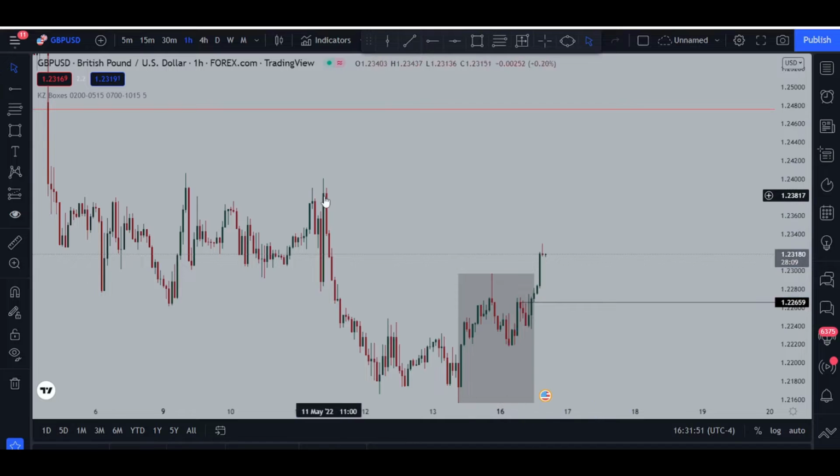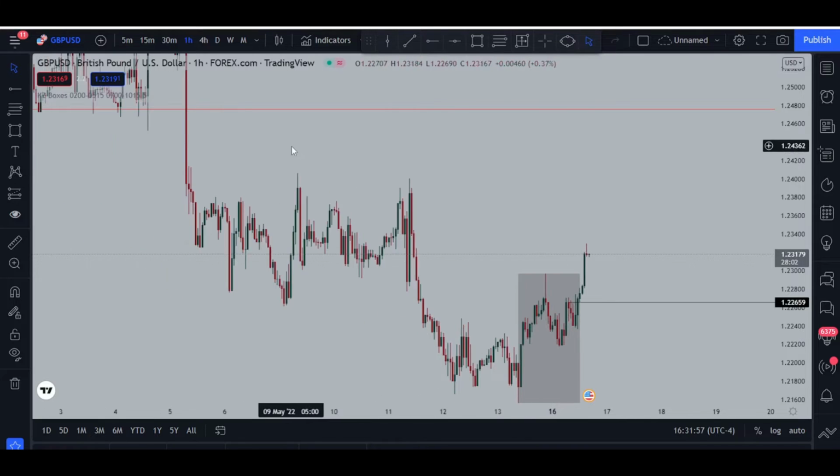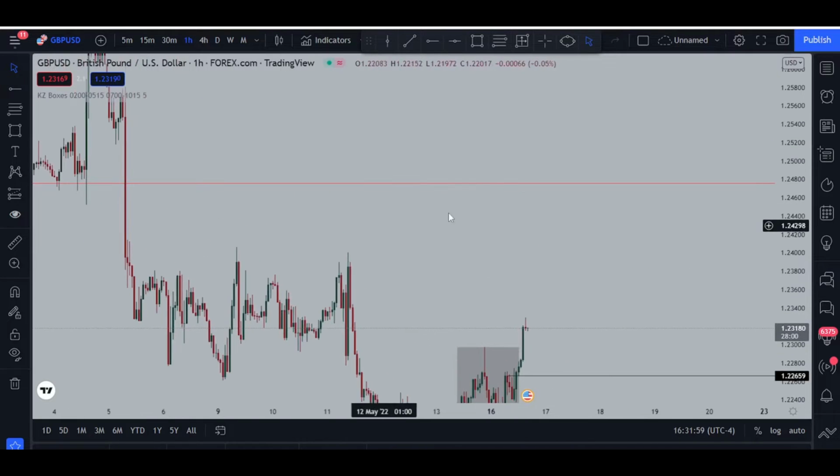We might end up clearing out this equal high, because taking price there will be very close to this equal high, clearing out this equal high, filling this liquidity void and going into a premium on the higher time frame.